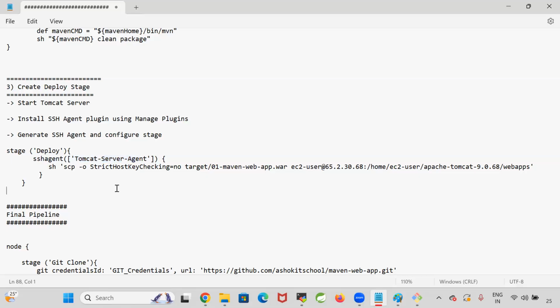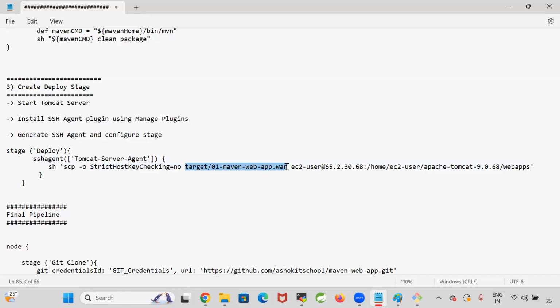After doing this, I need to copy the file from one machine to another machine through this SSH agent. To copy the files, we are using the SCP command, the secure copy command, through the SSH agent. scp with StrictHostKeyChecking=no.